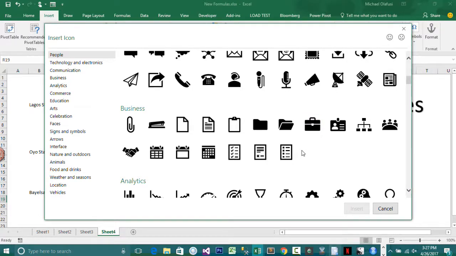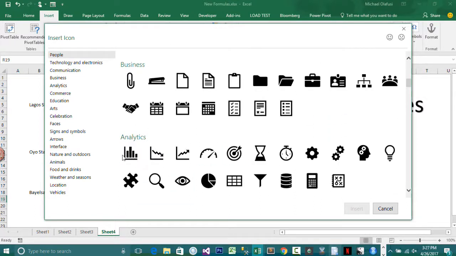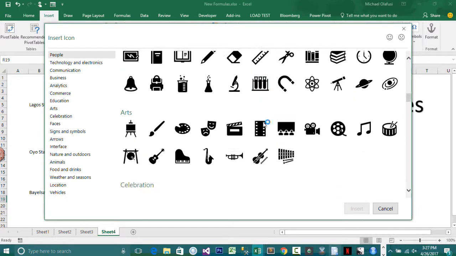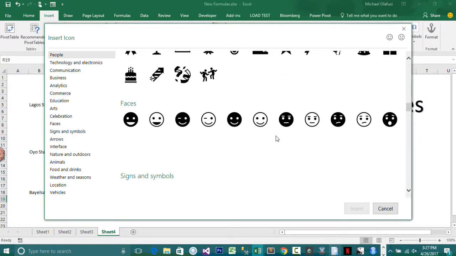Now infographics specifically is what you find yourself using this a lot more for. So files, analytics, so we do analytics, we do these. Even if you're not planning to use this in Excel, you can insert it and put them in other reports you create outside of Excel, Word and the rest. I think they are also in Word and PowerPoint. Okay, so you see it's a lot, right?